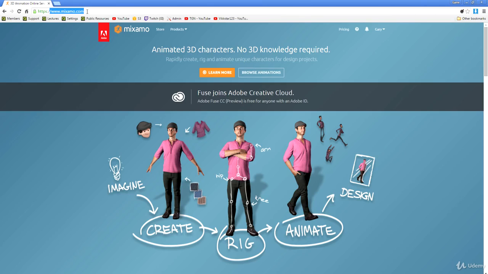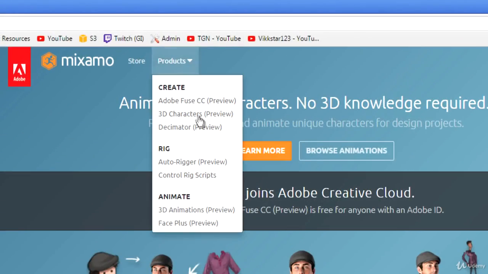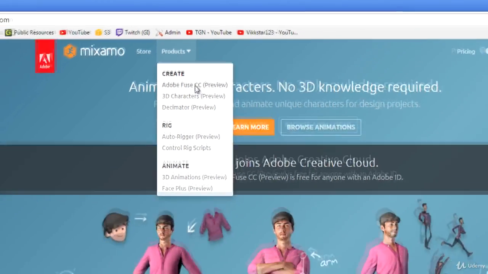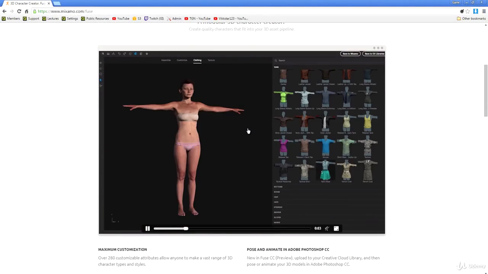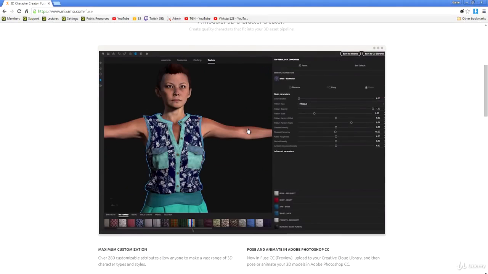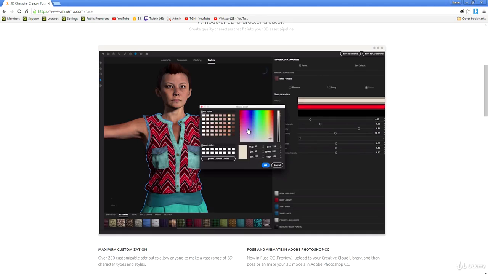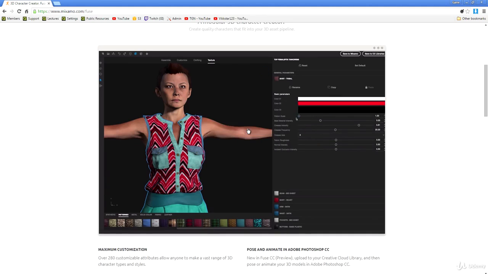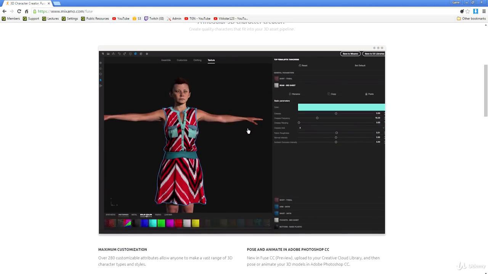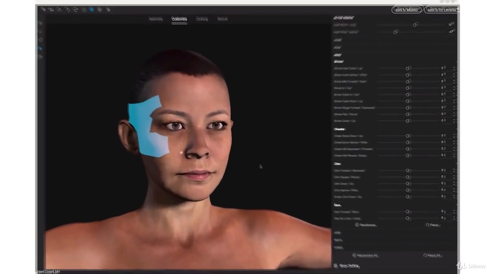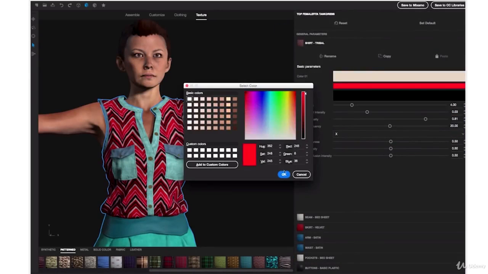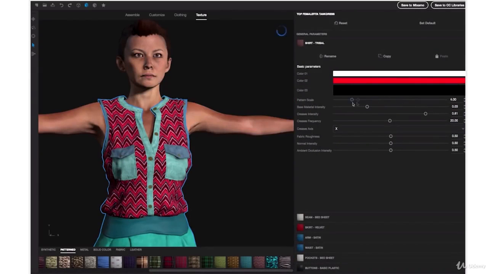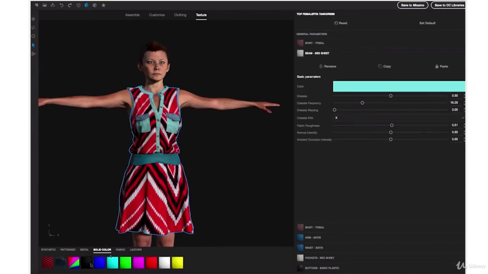So let's have a look at what they're currently working on before we go and have a look at their animation library. First, I would like to draw your attention to Fuse, which is a package designed for people without a modeling background to be able to create their own characters in much the same way that you and I might configure an avatar in an RPG game like Skyrim. A character can be made by simply manipulating sliders. Clothing can be chosen from a huge library of clothing and the materials of that clothing changed. And it shows an awful lot of promise.